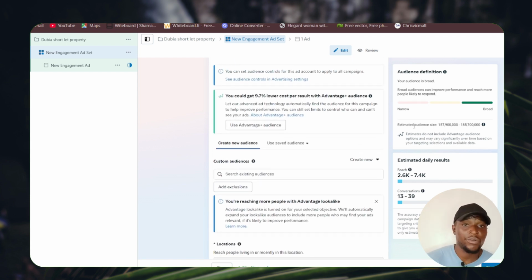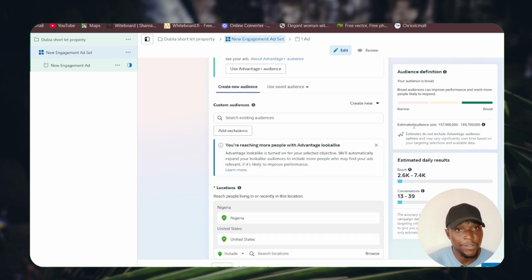You run ads on Instagram, run ads on TikTok, right? If you want me to make a video on how to run ads on TikTok, let me know in the comments. I'll make that video just for you. But then you have to run ads, and this is how it works. You come on Facebook and you run ads.